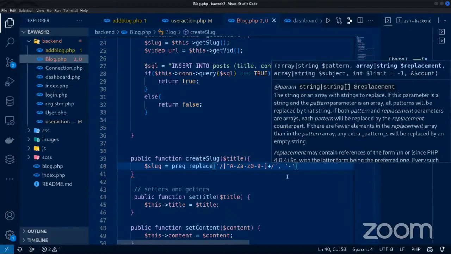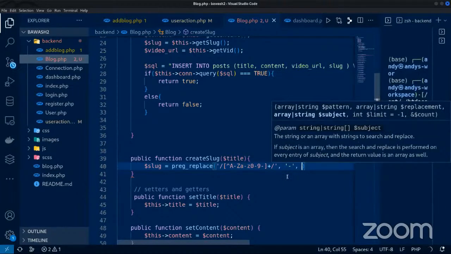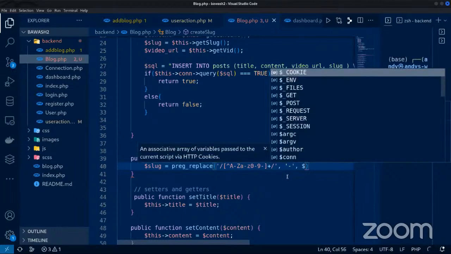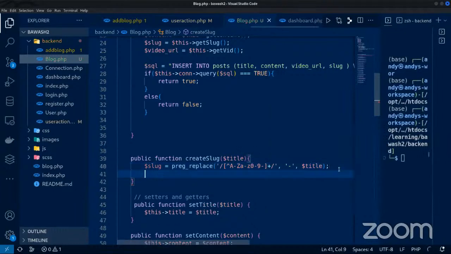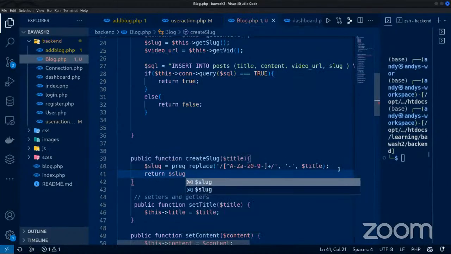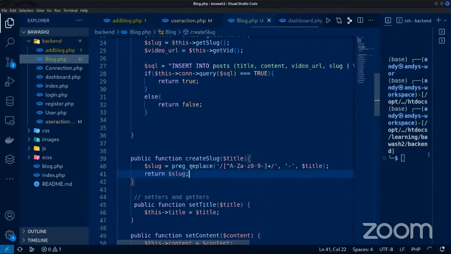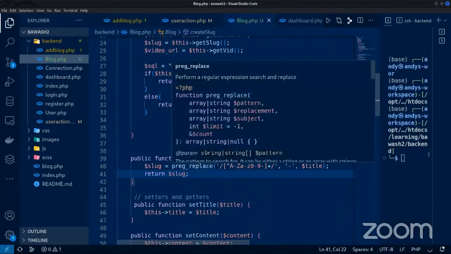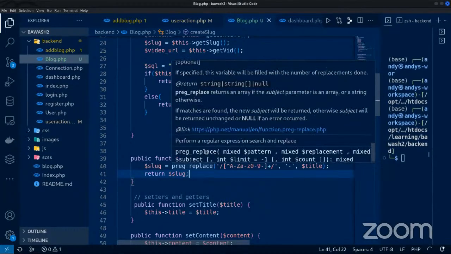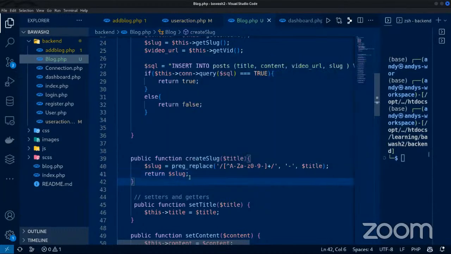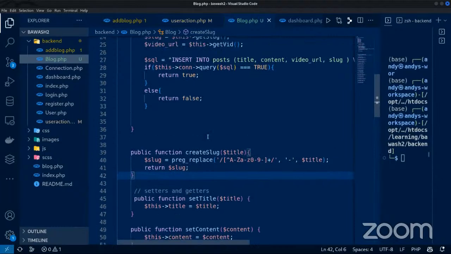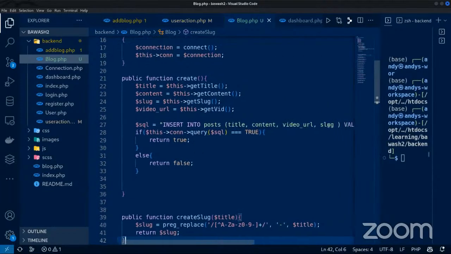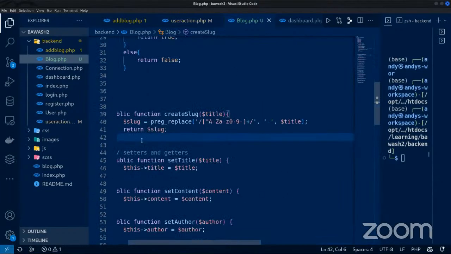So I'll use a hyphen now, and we pass in the title, right? And this is literally going to get the slug for us. So return a slug. You can take time to go through these PHP functions better so that you understand what they all do. It even has documentation allocated to it. So we want to make sure that the slug is set to be what is returned from here.